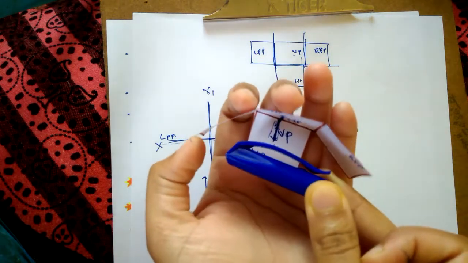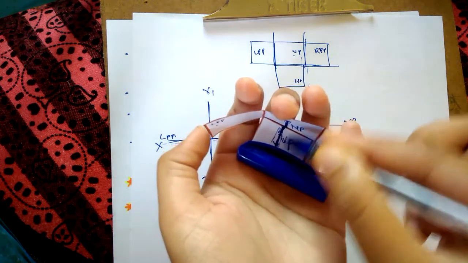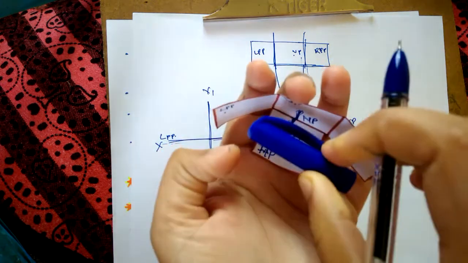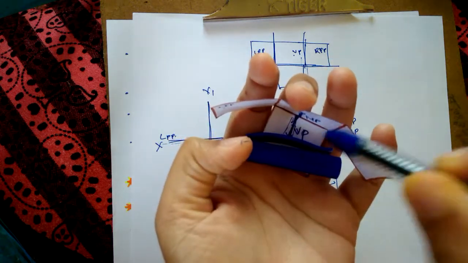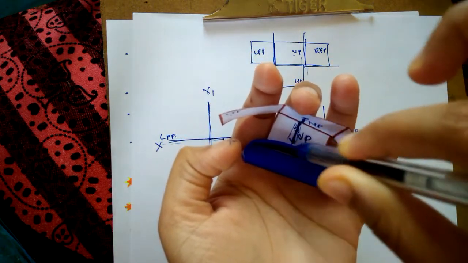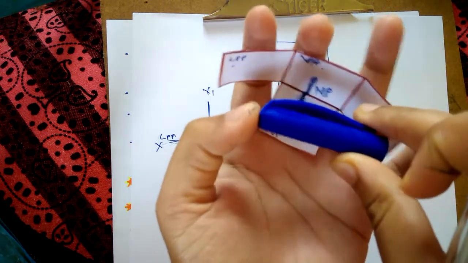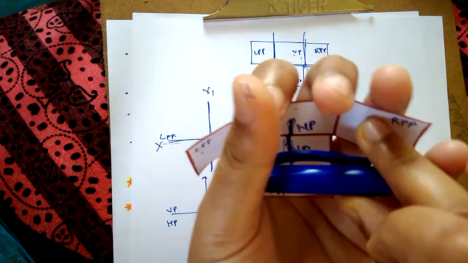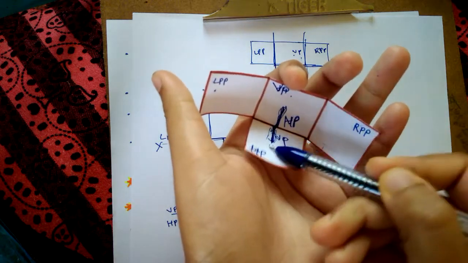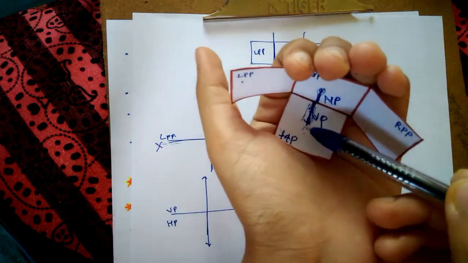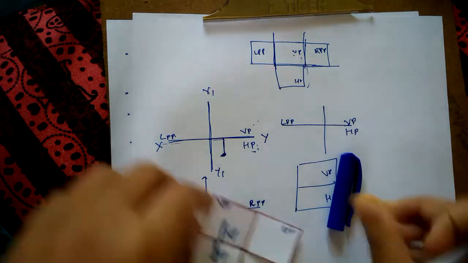Again, to get it clarified, there's an imaginary line in front of VP. If the object is in air, then the imaginary line which is coming from in front of the VP can be seen on HP or can be drawn on HP. To draw in 2D, that is drawn on HP, and since it was above HP, which means a vertical distance, since it was a cube, that vertical distance was projected on VP. When you open up, you'll get it like this.